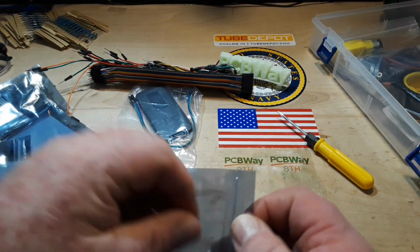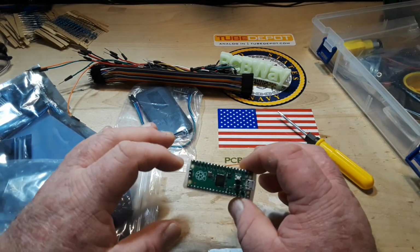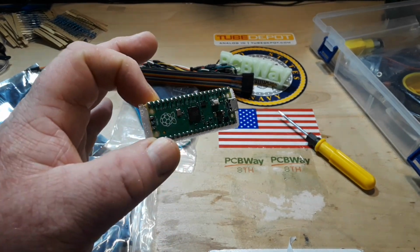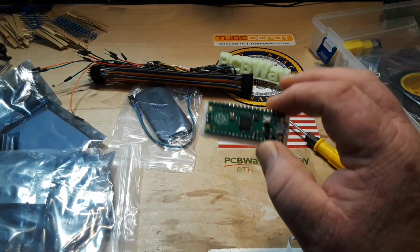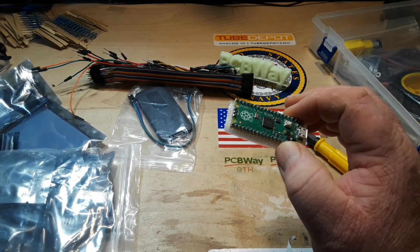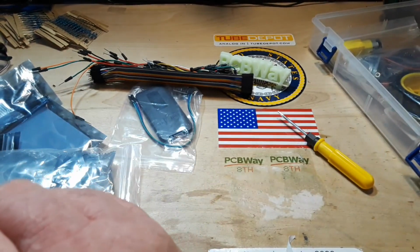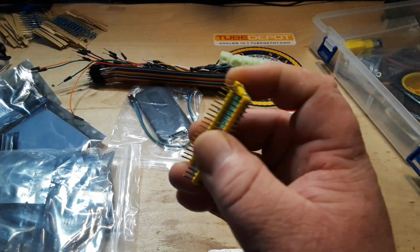Here's our Raspberry Pi Pico. So let's just go over this for a second. The Raspberry Pi Pico uses this chip, the RP2040. And this is more akin to an Arduino than it is to a Raspberry Pi. Whereas a Raspberry Pi is basically a single board computer, this guy here is a microcontroller. It is in fact a dual-core 32-bit ARM Cortex M0 Plus with 264 kilobytes of SRAM, 48 megahertz clock with a maximum of 133 megahertz, which is very cool. A USB 1.1 host and device, which means you can use this as like a HID device, an external controller.